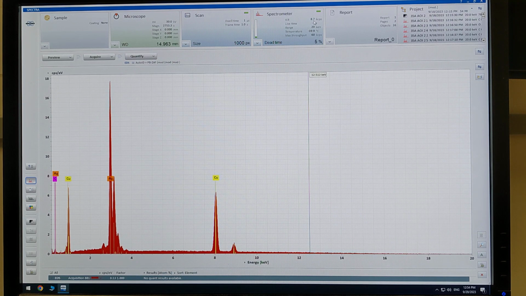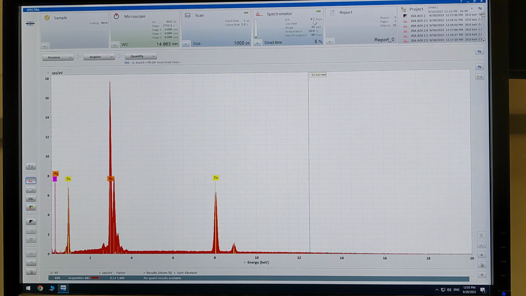Low dead times mean that you are collecting few X-rays and you're spending a lot of time counting those few X-rays. The EDS detector operates right at around 50%, where about half your time is spent collecting and about half your time is spent counting. So generally for dead time, we want to have higher dead times than 5%. The manufacturer recommends dead times around 40%, but I would say anywhere from 10 to 50% dead times are good.